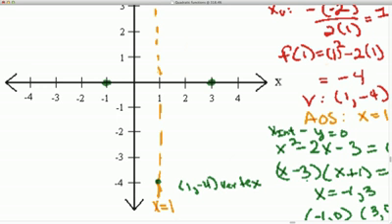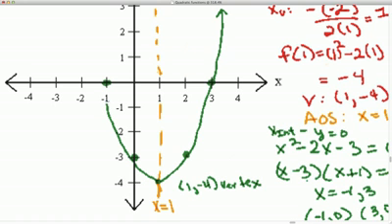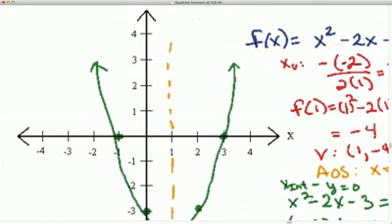For instance, let's look at that y-intercept. What was that y-intercept? 0, negative 3, right? So 0 is 1 to the left of that axis of symmetry and 1 up. So that means there should be 1 to the right of the axis of symmetry and 1 up, another point. That's what the axis of symmetry allows you to do. And then all you do is connect the dots. You've finished all the steps necessary. Hopefully you can do that in somewhat a straight fashion. Okay, and that would be your function drawn out.